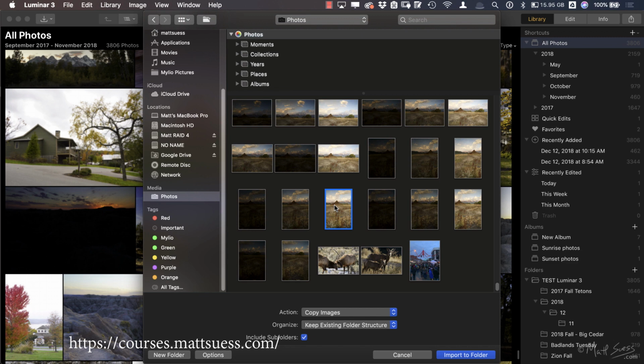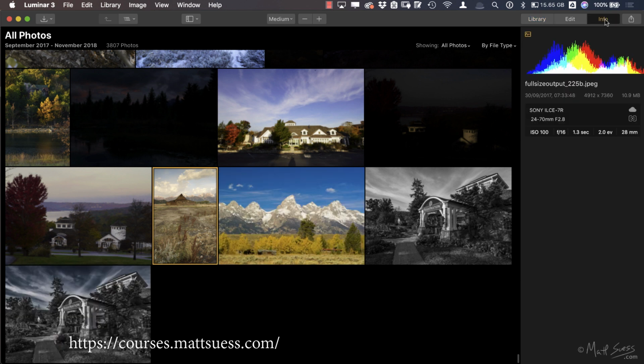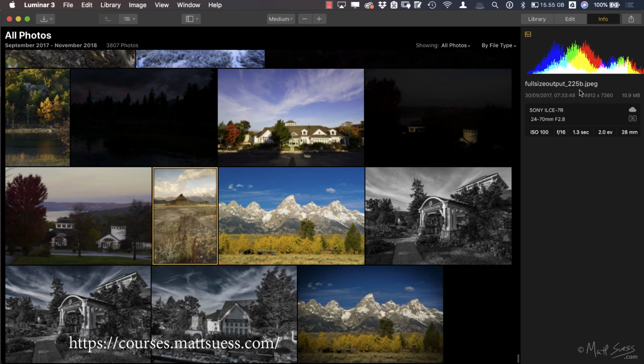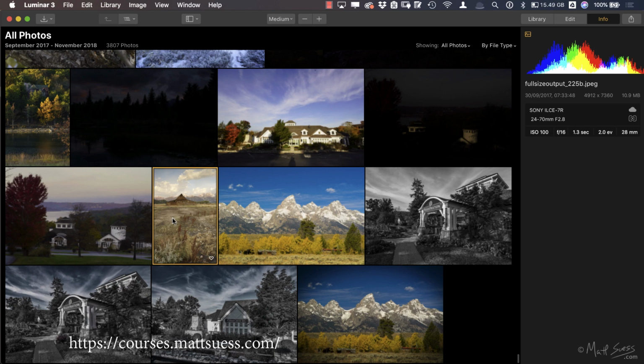And when you select your photos and bring them over, I'll just bring over this photo right now. Here is that photo. It's important to note that it is not going to be bringing over the raw file, and it also changes the file name on you. This was a raw file, and we can see here that this is the file name, 930170076 raw. Bringing it into Luminar 3 brings it down to a JPEG and kills the file name. I don't recommend bringing in your photos that way.